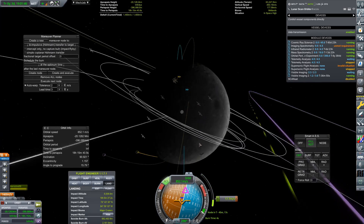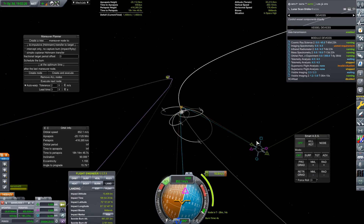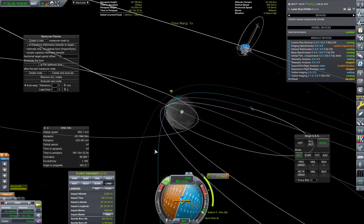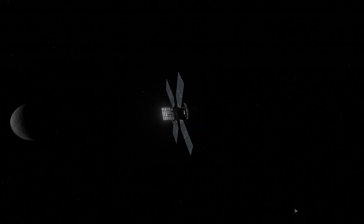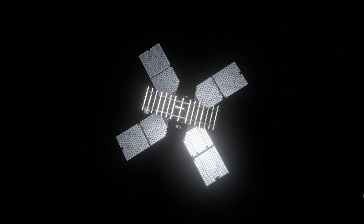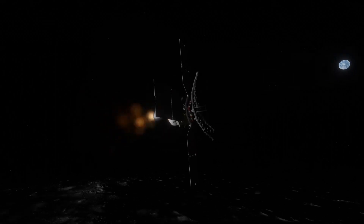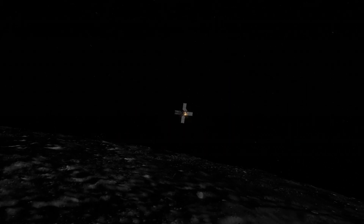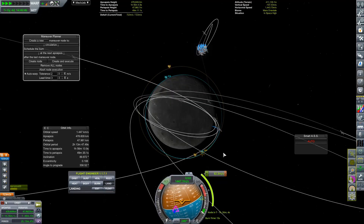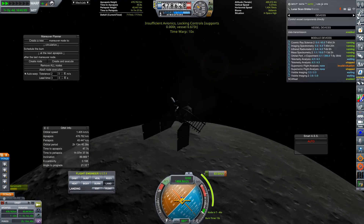Here we have the inclination change at the Moon. As soon as I entered the Moon's sphere of influence, I fiddled with the maneuver node to get as close to 90 degrees as possible. That probe core has more than enough delta-V to make the inclination change and capture, and then to lower the orbit to get that lovely science from low lunar space rather than space high — which is more worthwhile science, just the way KSP decides it. We were successful in our capture burn at the Moon and started up the scansat.